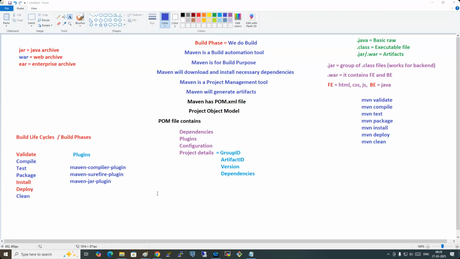Okay. So is it clear until here? Just a quick summary of what we have learned. We have different phases, SDLC phases. First is planning, coding, next build, next test, next deploy, and then monitor, right? The first phase we already planned, and then we assumed we coded it, and then we worked on how to store the code, right?